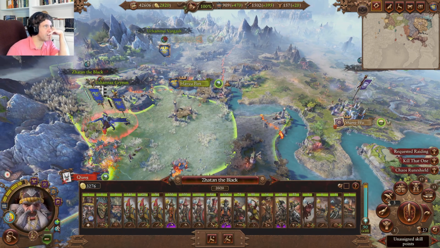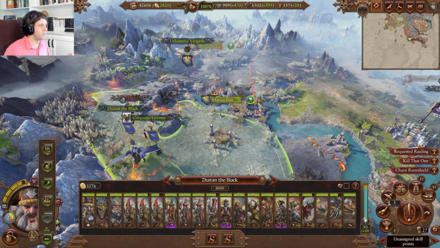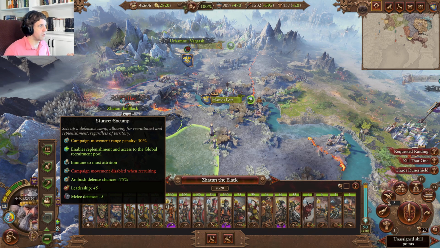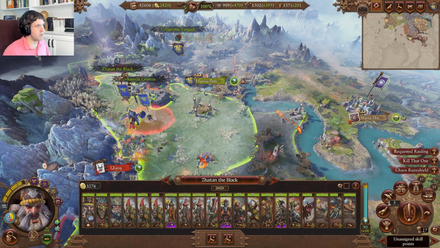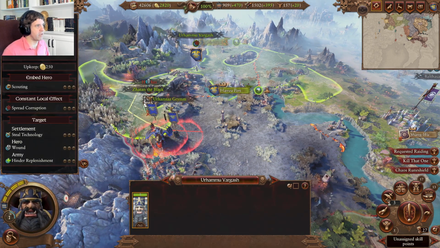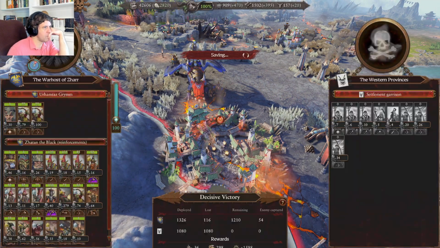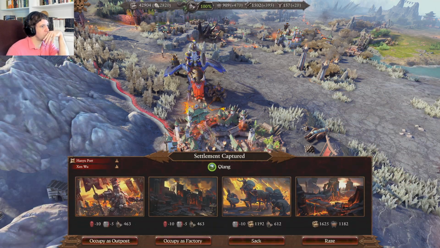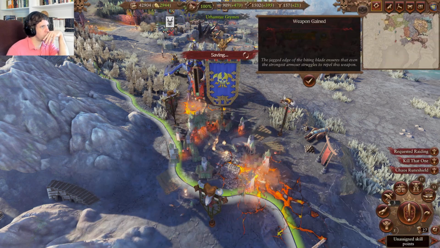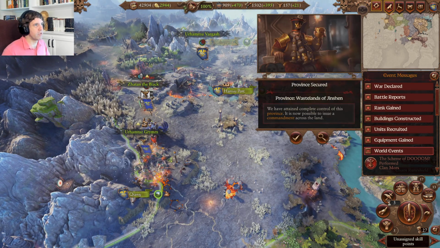How much do I really need? Or I could just stand right here. Do encamp stance. And then global off of that. And have this guy hop in. Okay, I kind of like that idea. Alright, let's do this. I'm just gonna go factory again. Okay, now he's on a Great Taurus. That's cool.